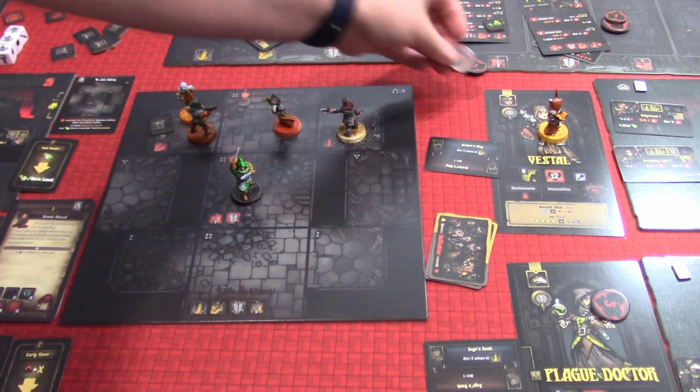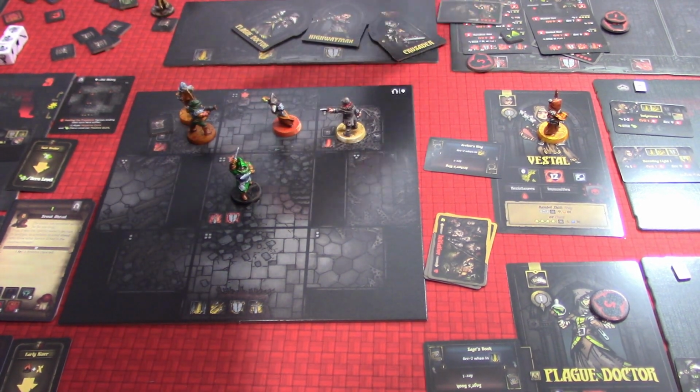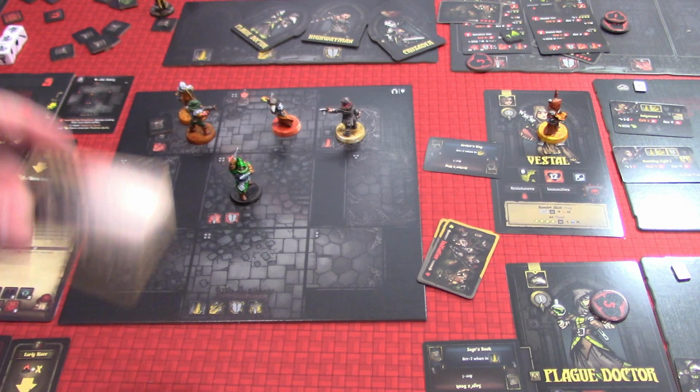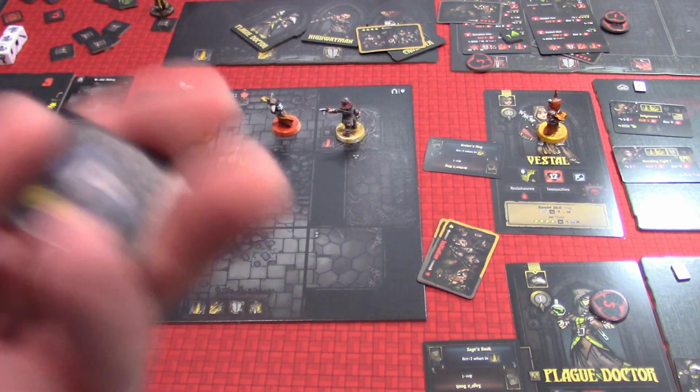So he's at five total damage because he already had one on him. So he is now hurt and he is gone. So he's not going to do anything else this turn. Who's next? Our Crusader. Crusader's first action is going to be pick up this treasure chest.